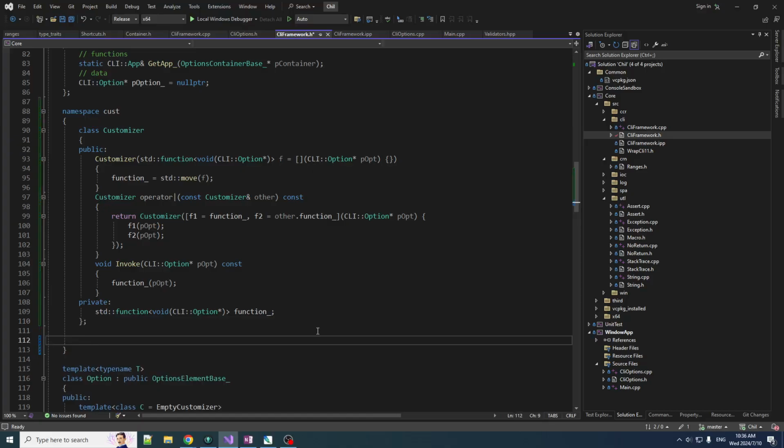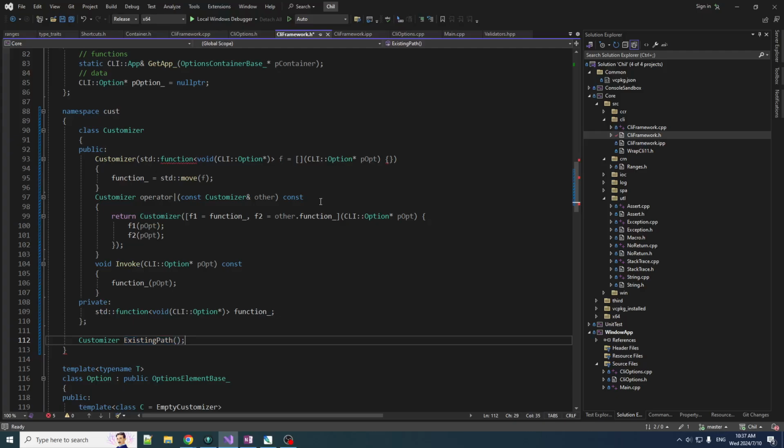So now what we have to do is create a bunch of factory functions that create customizers wrapping all of the validators that are available in CLI 11, and that's what's going to expose those to the end user. And the beauty of this is it actually now abstracts them away from the CLI 11 details, so they don't have to understand CLI 11 to use our thing. And it also gives us the option of perhaps switching CLI 11 out with something else in the future without breaking everyone's existing code. So we'll start with a simple one, customizer existing path.